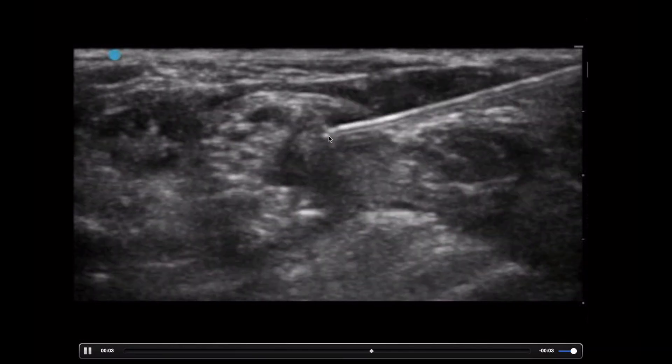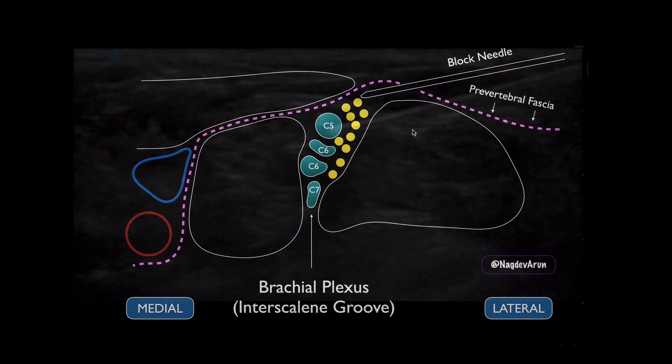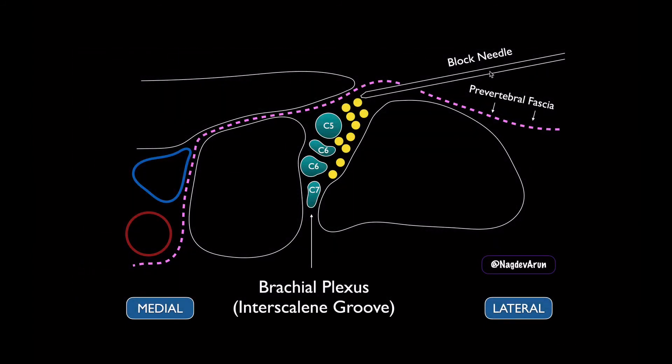That's actually a little bit of air — just fine. I like to keep the needles far away. This is a block needle. We used actually a quinky spinal needle for this one, because we had really good visualization and our block needles were out that day. But this allowed us to come underneath the fascial plane and get a nice block. The goal is to come through this prevertebral fascia, pop through, dump in anesthetic, and get a nice block in this area.